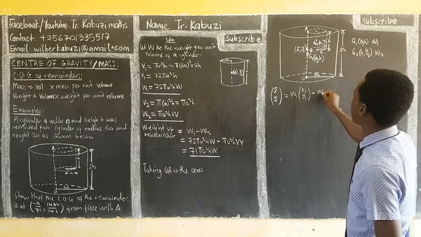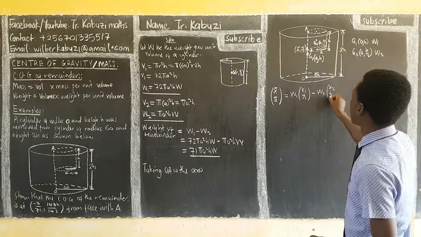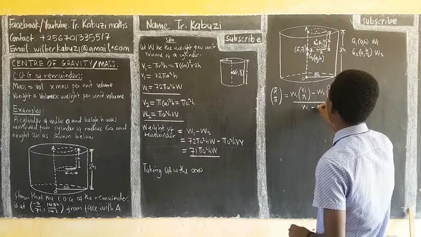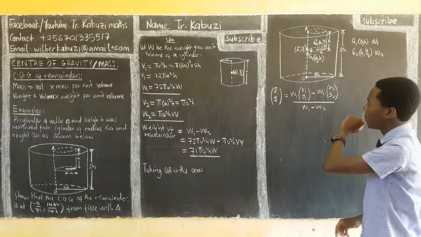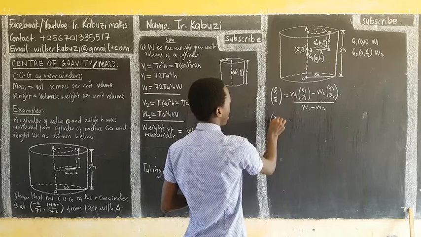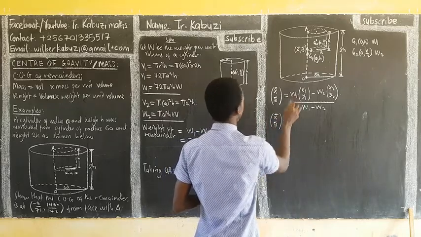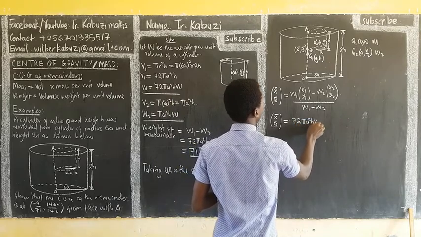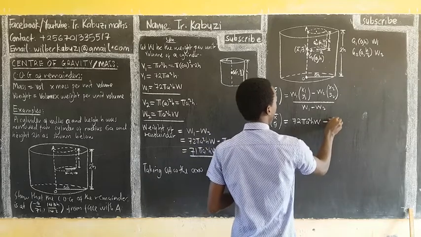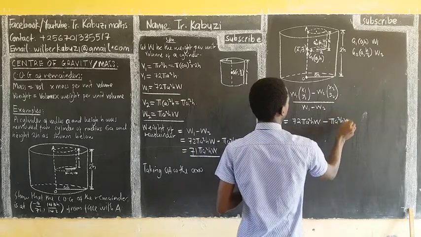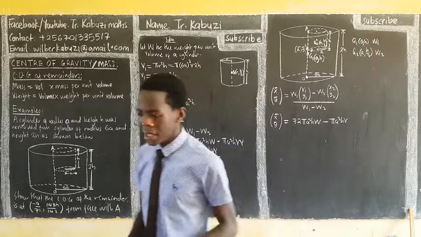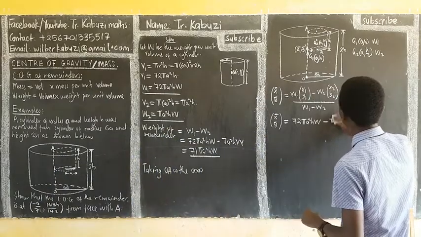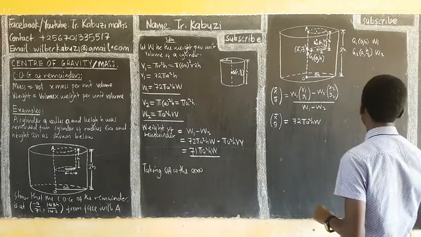So we shall get weight 1 times the coordinates of weight 1, minus the remainder, W2, times the coordinates of the remainder, divided by the difference between the weights. So in simple terms, I'm dividing by the weight of the remainder. From there, I have x bar, y bar as my weight 1, which is 72 pi h squared hw, minus this one, pi h squared h. Sorry, I'm forgetting the coordinates. Where is it acting?